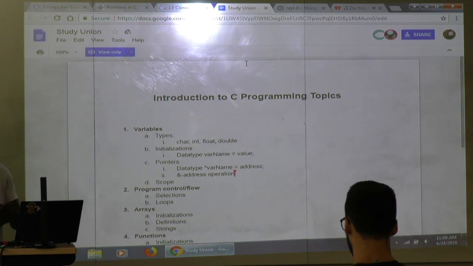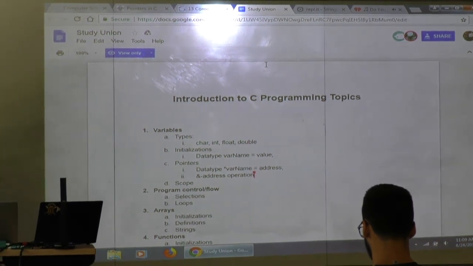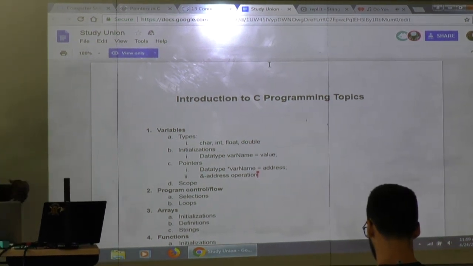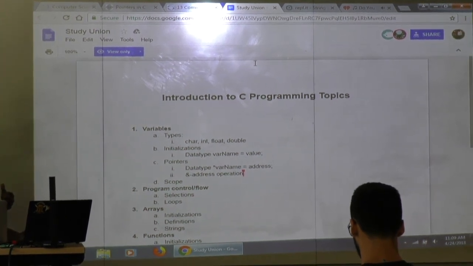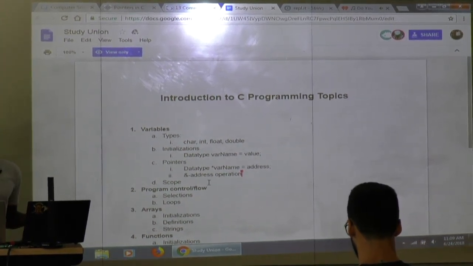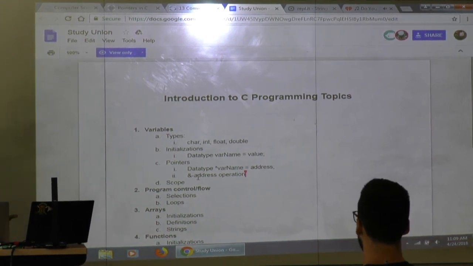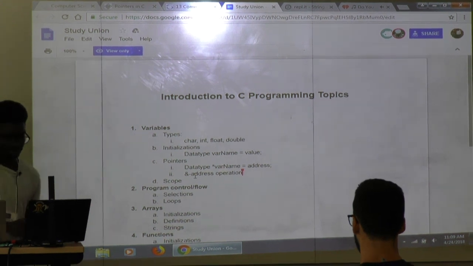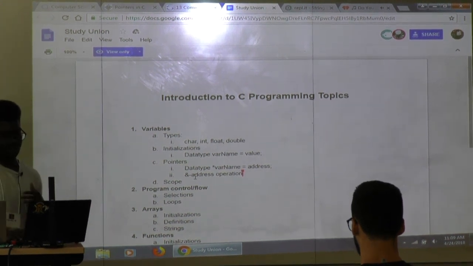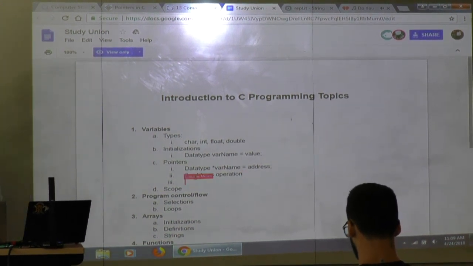So normally when we create pointers, we set them equal to some variable's address using the ampersand sign.